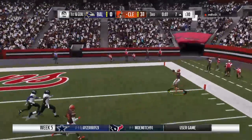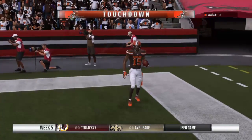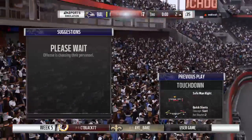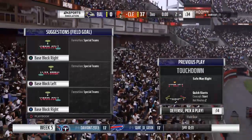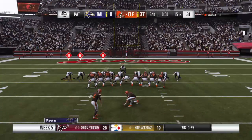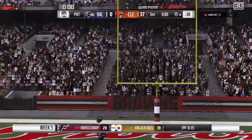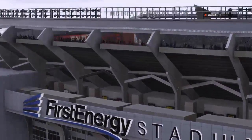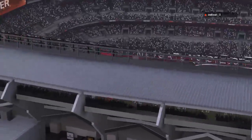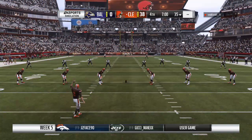Here's Manuel. And that's going to be caught for a Browns touchdown. Ricardo Lewis, his first touchdown on the year. And the Browns are pouring it on. We see this route all the time, but when it's well executed, it's a beauty. And it feels like the fade takes forever to develop, like that ball is just hanging in the air. And the reason why is that the receiver is trying his best to work the defender inside and give himself space to fade away from him and catch the football. And that's exactly what happened there.